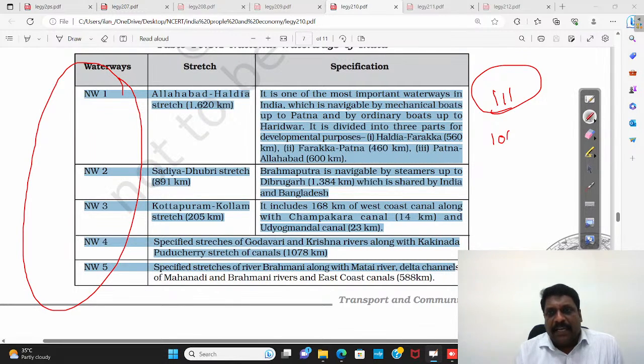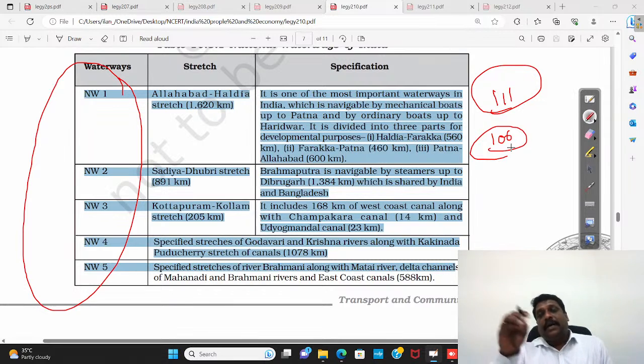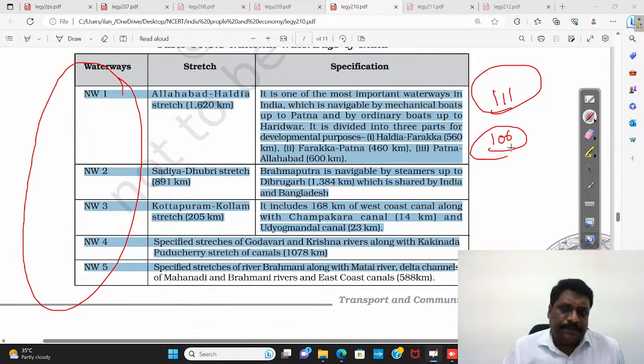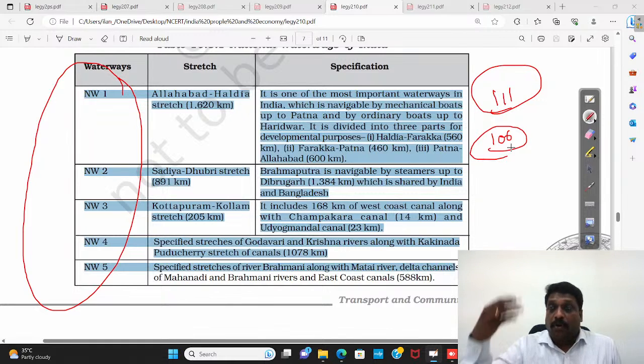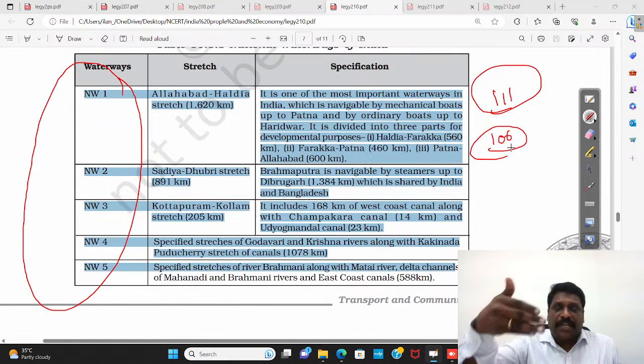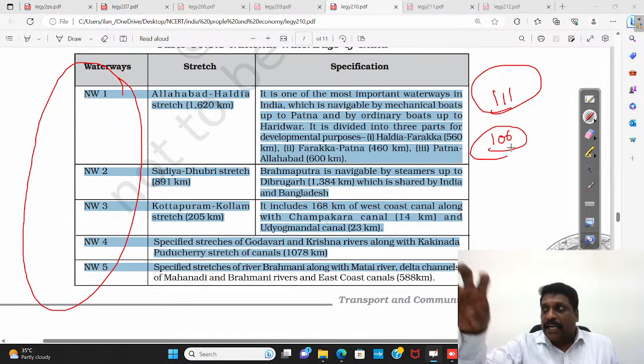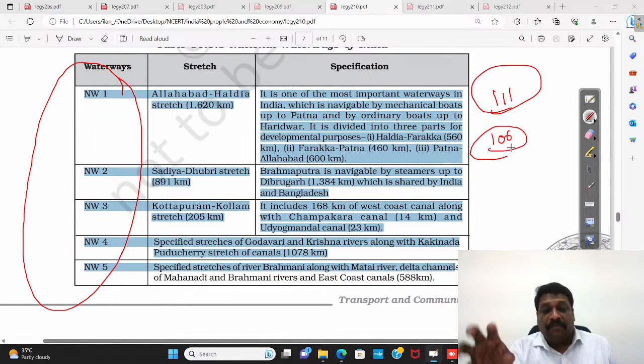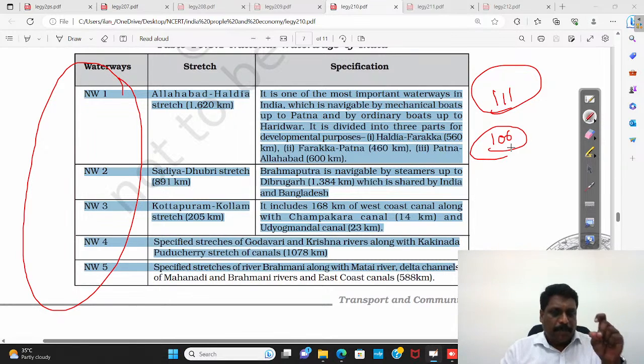Because the remaining 106 are simply arranged in alphabetical order, right? Say, for example, National Waterway number 6 is a river called I. Then comes Ajay, and slowly it increases. 110 is Yamuna, and 111 is a river called Zuari, which starts with the alphabet Z. So systematically it is given in alphabetical order. If you remember 5 and 111, you can remember it.